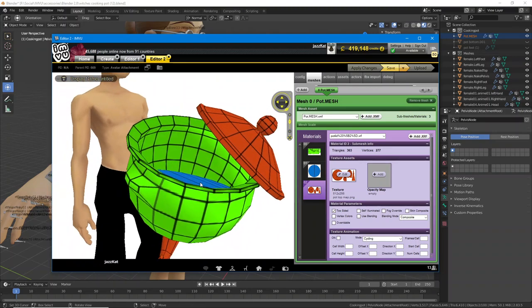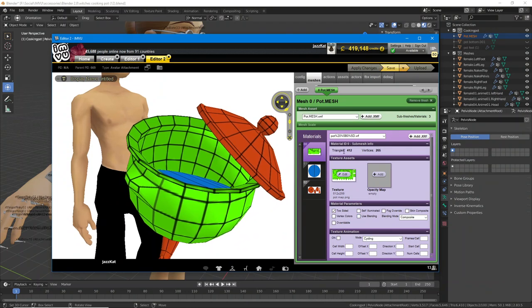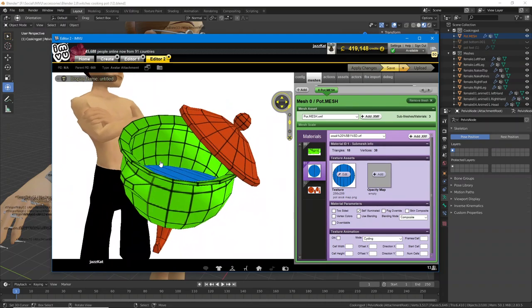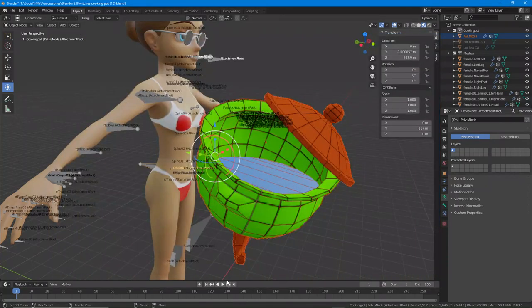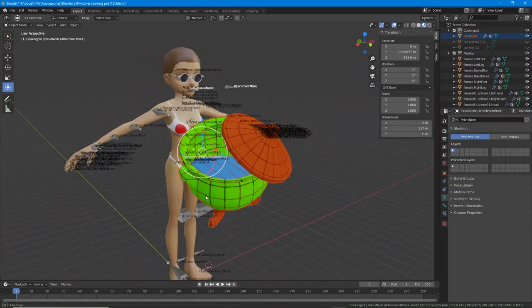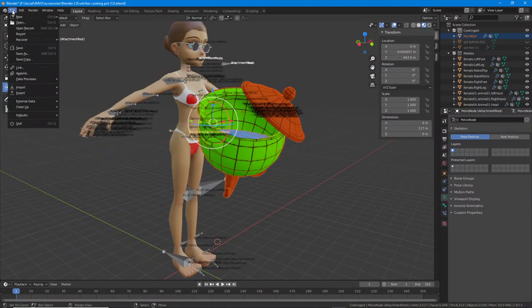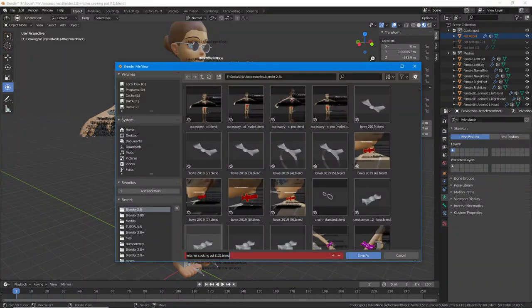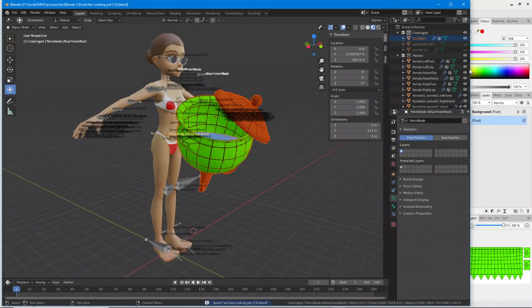Right, so with that tested and working, and if you wanted, you could self-illuminate the croc so that it ignores the lighting. Right, so with that done, let's make a pose. So let's just save this. Save as 13. Right, so for this, we need the pose file.